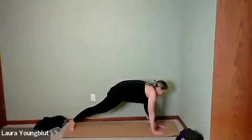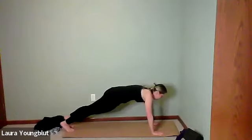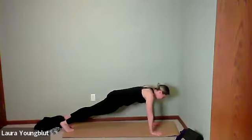All right, two more times. Stay strong. Last time. And then meet in your warrior two. Big breath here. And then cartwheel your hands down. Left foot steps back to right foot, plank pose. And then slowly and carefully take it through the flow. Meet in downward dog or take a child's pose.